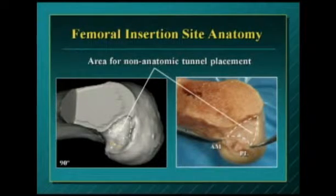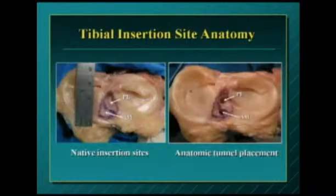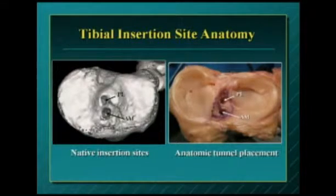Now, we've been doing 3D CAT scans in Pittsburgh in the last 2 years. We did 150 of them. We want to know where we put the ACL. This is a cadaver specimen to show this is AM and PL. This is exactly where it is. This is a resident's ridge. Right here, this is the axis of the EFO. And we used to put the ACL right here. This is the universal transtibial position right here. This is a pretty good anatomical double bundle. And I want to tell you, when I did double bundle 5, 6 years ago, I put it in the wrong place too. The AM is usually right there. And on the tibial side, you can see in the middle, and this is the CAT scan of this specimen.